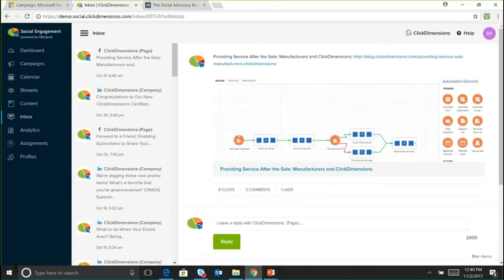You can manage your inbox so that there's no clutter from stuff that's just out there in the social world. You can start seeing things that are being responded to on posts that you post, or things being posted directly at cliquedimensions.com or at the Clique Dimensions Twitter handle or Facebook page. So this gives you, as a social user, the ability to track that information in real time. So social listening, of course, is a big component of the tool.